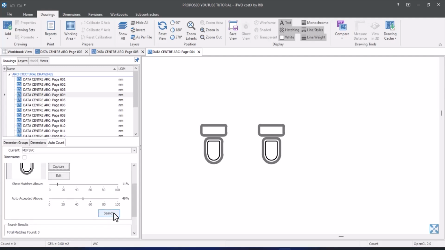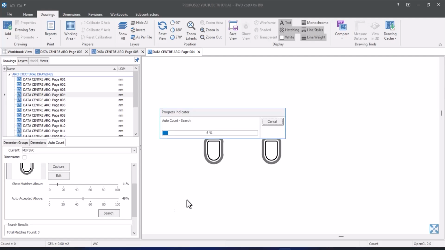So the essence of using layers is for you to limit the error and increase your accuracy, so that when you filter the drawing, it is easier for CostX to search for all these items that you need to count. So I'll click on auto count.